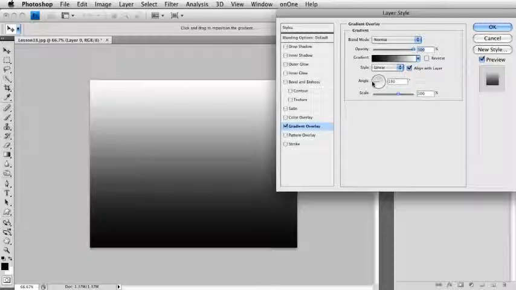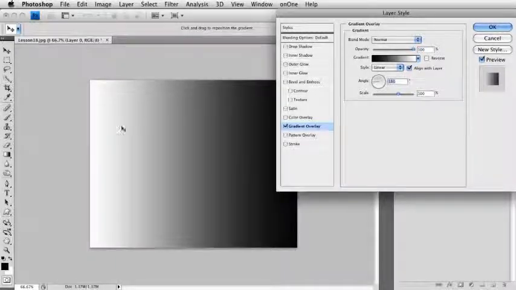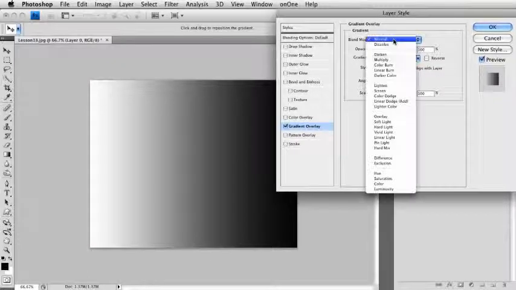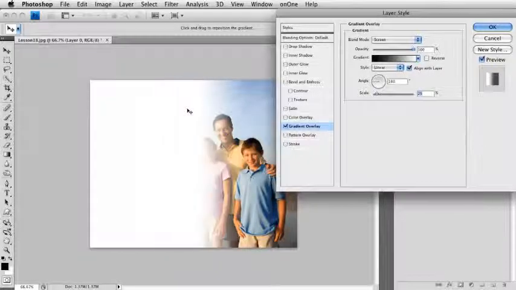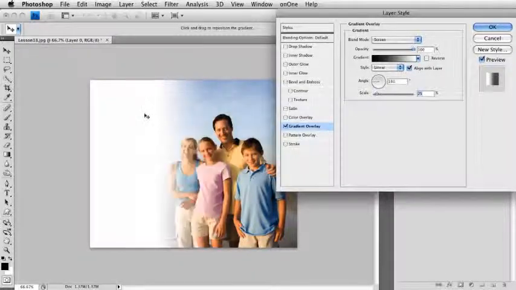Drag that angle setting over here to the left, and what I want to do is create white to black, and I want to drop out the black. If you recall, the screen blend mode will let me do that, so I'll change the blend mode. I'm going to come down here and drop the scale setting down because it's going to make a harsher transition, and what I'm really trying to do is give myself an area to put text over here. And I just showed you a little tip. You can move your cursor to the left and to the right and up and down, and you can change some of your layer styles. Not all of them, but when you see that arrow with the little crosshair, that means you can change it.